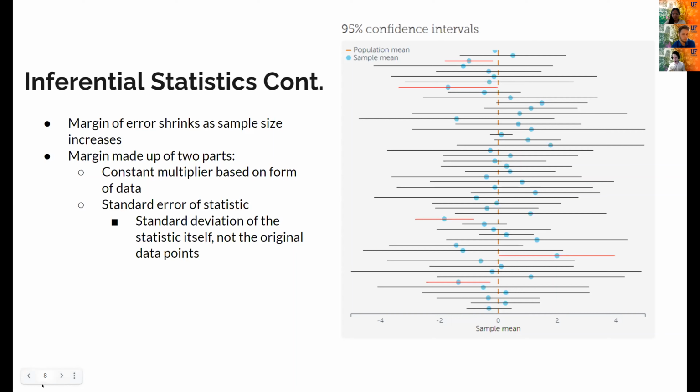But what you can do to be more sure is try to increase your sample size, because the margin of error typically will shrink as the sample size increases. And that's because the margin of error is made up of just a constant multiplier, but then the standard error of a statistic. So the standard deviation of a statistic may not be influenced by the sample size, but the standard error of the statistic, which is something different, which is kind of the spread of the mean versus just the spread of the original data, that often will shrink with the increased sample size, which is why as experimenters, you try to get as large of a sample size as possible.